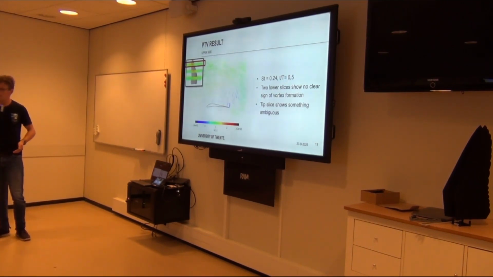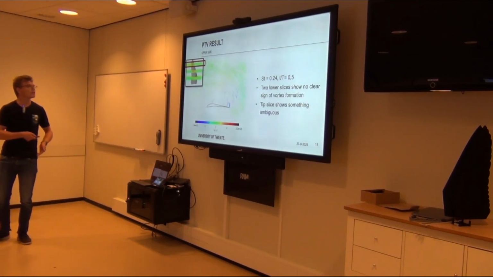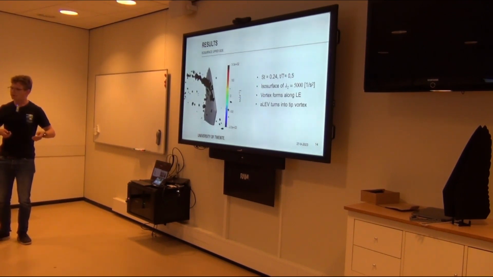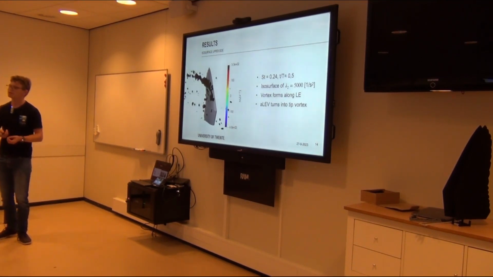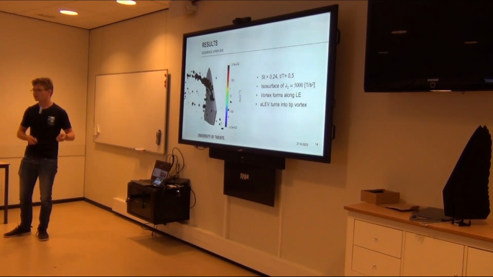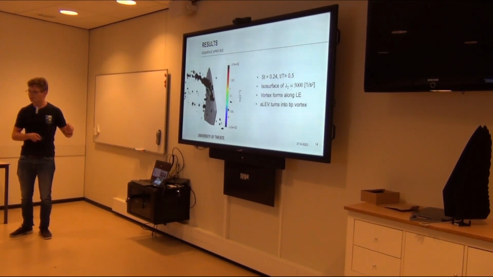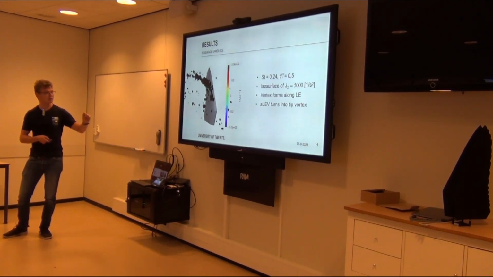A leading edge vortex could enhance lift if it is stably attached to the top side of the wing. But we see one on the bottom side of the wing. What the hell is that supposed to mean? Does it fly down? So what we did is we binned together all of these particle track data. We converted it to a vector field, and we used a more conventional vortex detection criterion, in this case the Lambda 2 criterion, to see if we could get any idea of what was going on here. In this way we found a vortex, or at least a vortical structure, that starts near the mid-wing section of the wing, and then turns into the tip vortex before it reaches the tip.